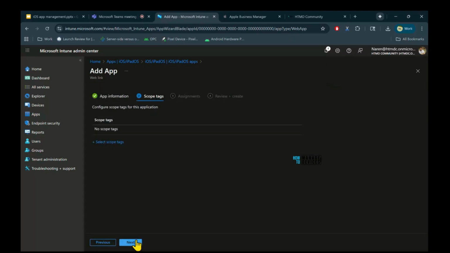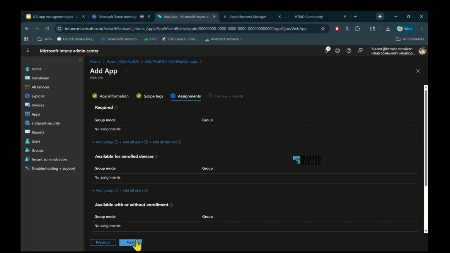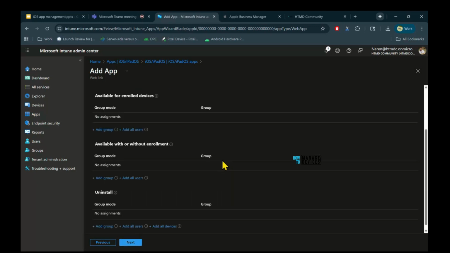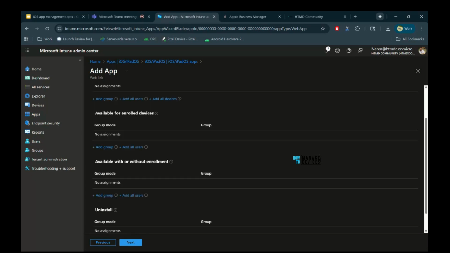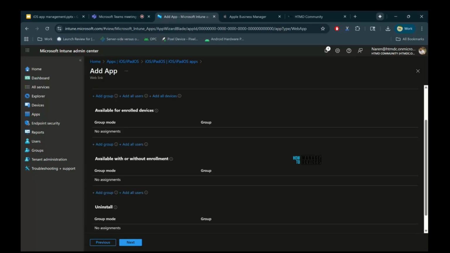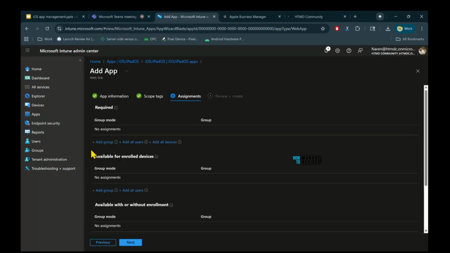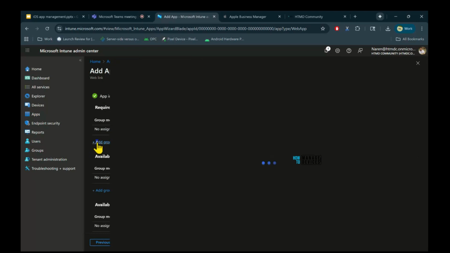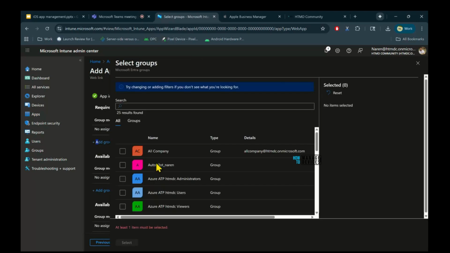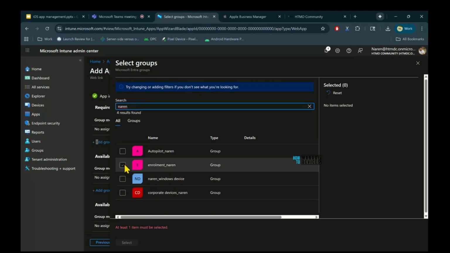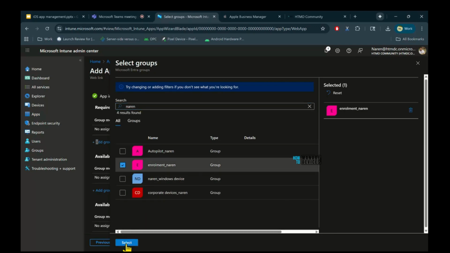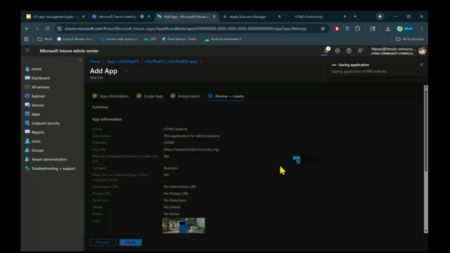The assignment will be the same for a web application as well. If you have scope tags, you can add them, else you can skip it. Then go to assignments. It has the same modes: required, available for enrolled devices, available with or without enrollment, or uninstall. So I'll choose required application, choose this one, click next and create.